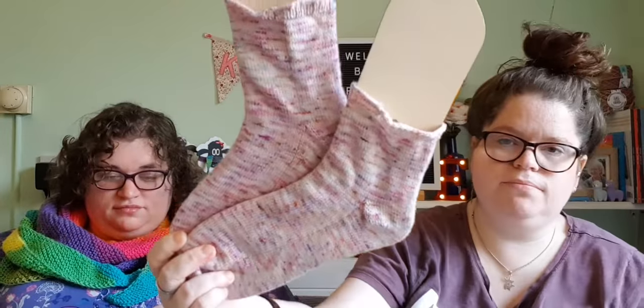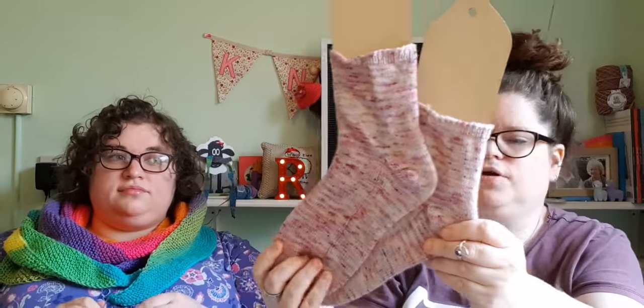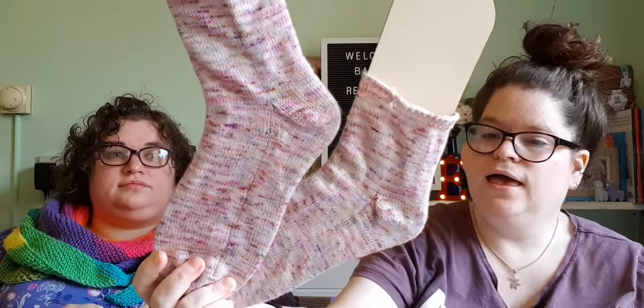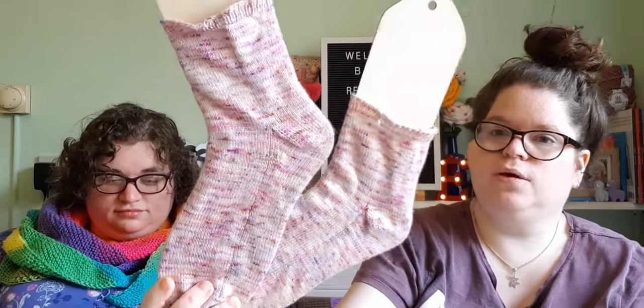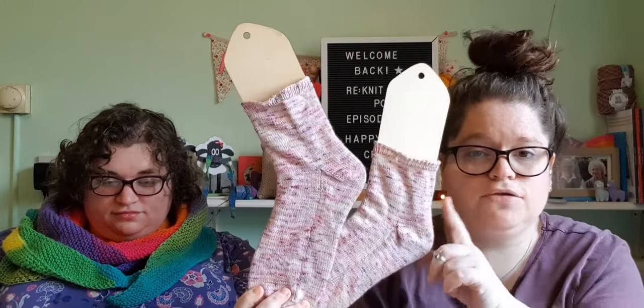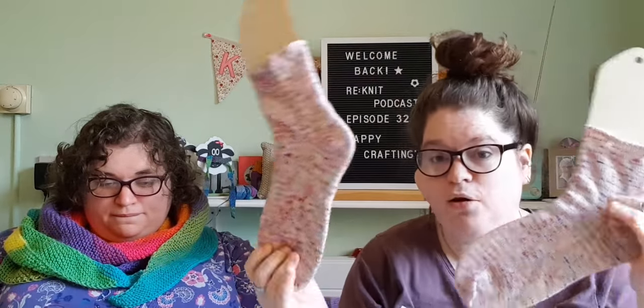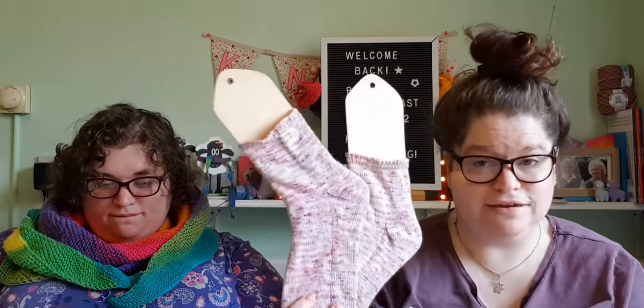So I finished those the other day, and my other socks are a pair of toe-up socks. I haven't got the ball bands, but it's Somerset Yarns, I think it's bubblegum. They look a bit saggy because I've worn them, they're not straight out of the wash. And this is just a simple toe-up sock. And I knit most of these during the summer when I was volunteering at my local library doing the reading challenge. So yeah, these were my knit in the library socks over the summer. I got a lot of knitting done, actually.